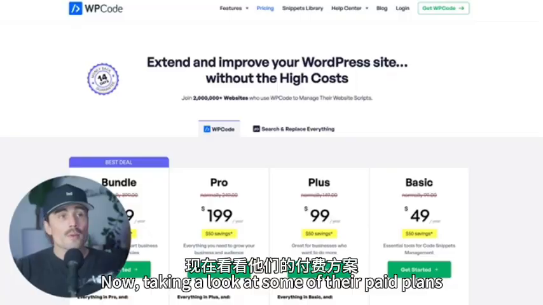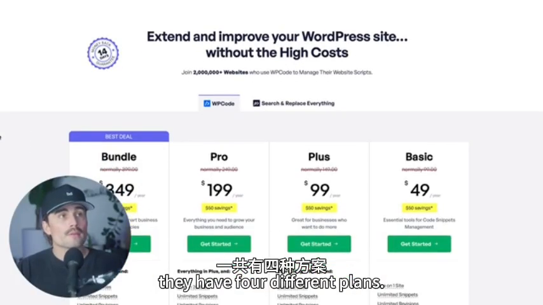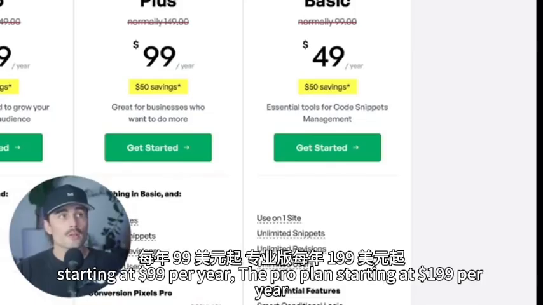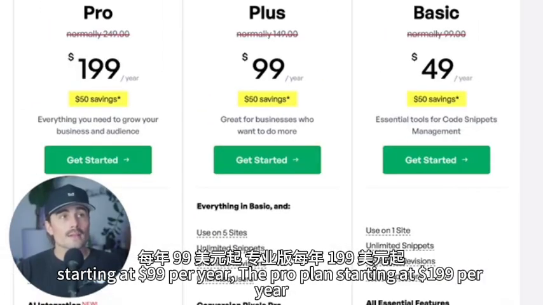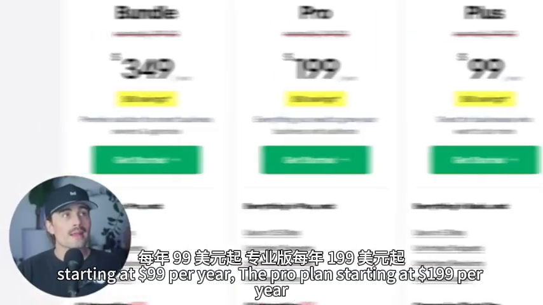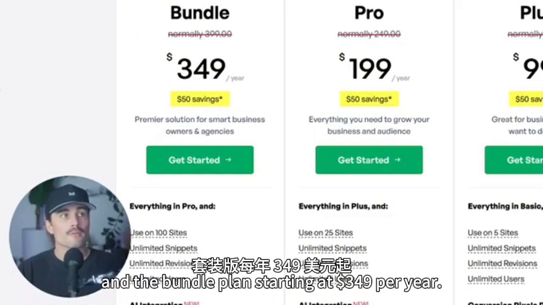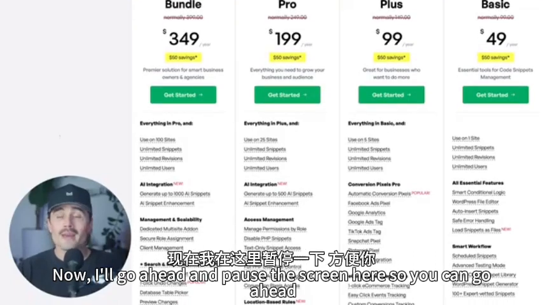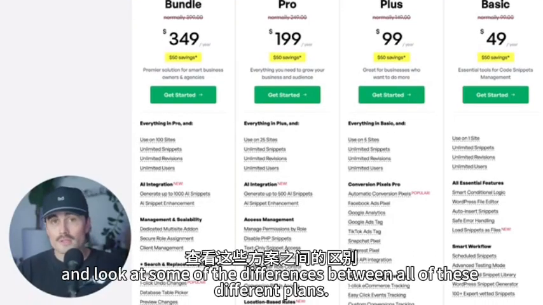Now, taking a look at some of their paid plans, they have 4 different plans. So they have the basic plan starting at $49 per year, the plus plan starting at $99 per year, the pro plan starting at $199 per year, and the bundle plan starting at $349 per year. Now, I'll go ahead and pause the screen here so you can look at some of the differences between all of these different plans.